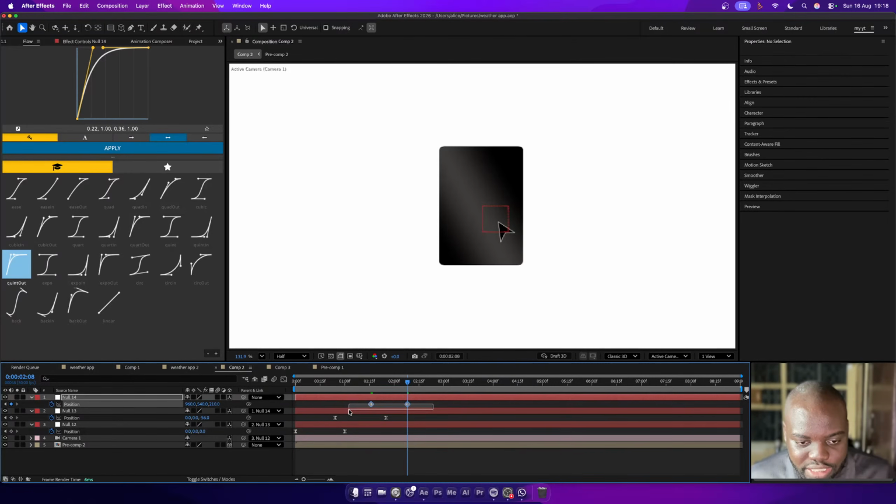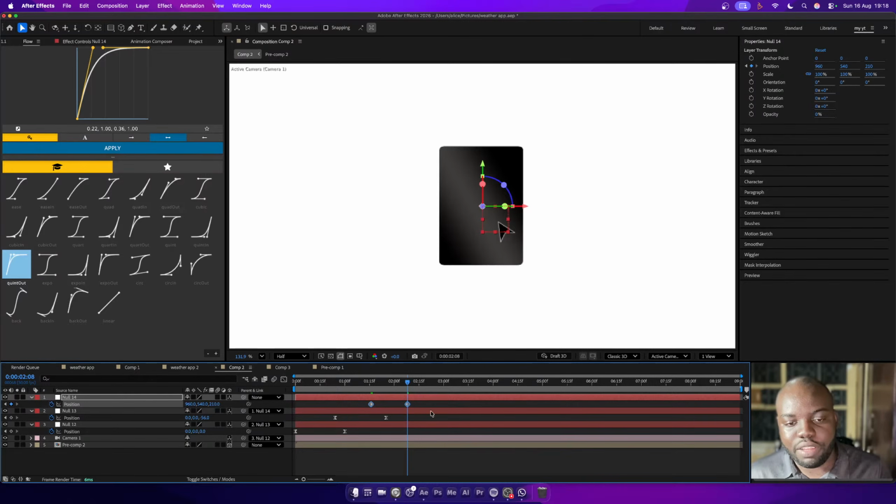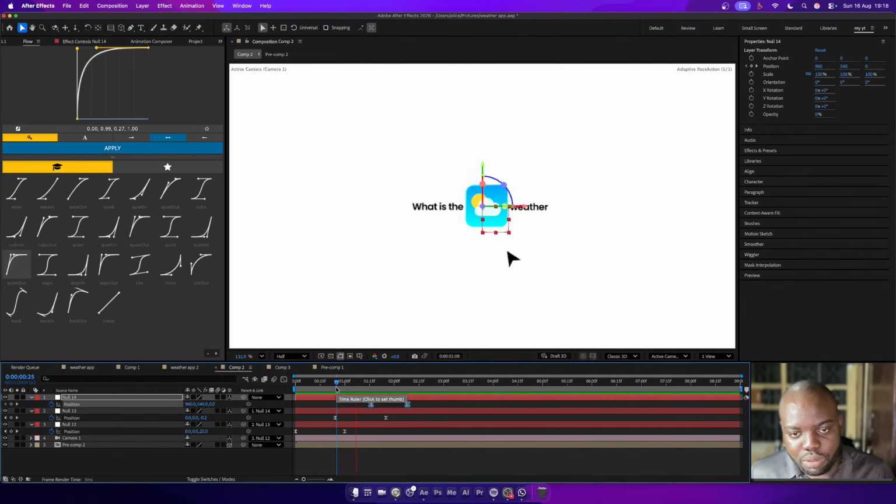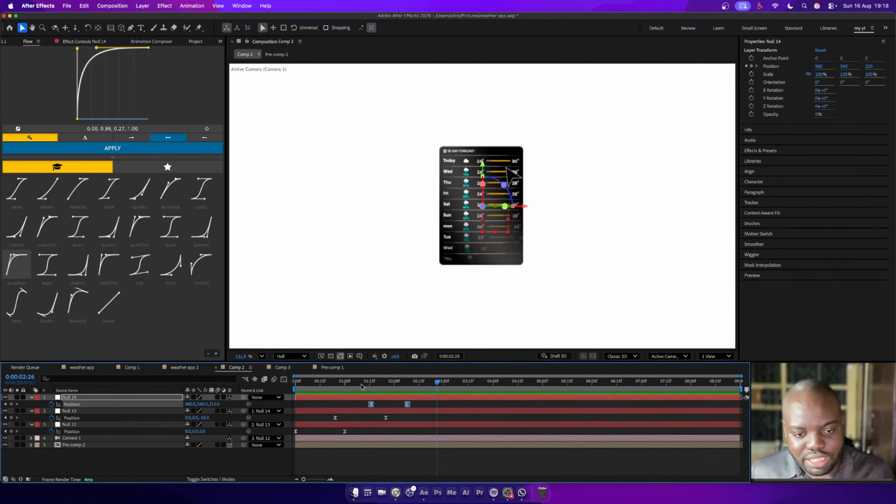I'm going to select it and do the same graph that I did here. But since I don't want to enter the graph editor again, I can just use my plugin here to easily make that graph. So I'm just going to move this here and move this back. If you play that back now, you can see that the camera has popped out again.